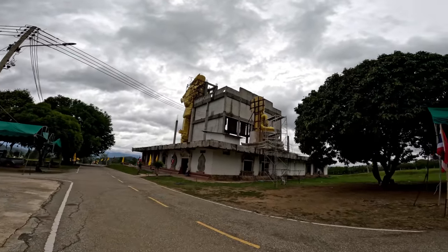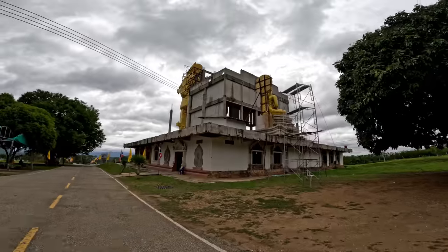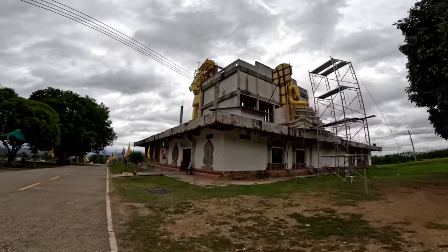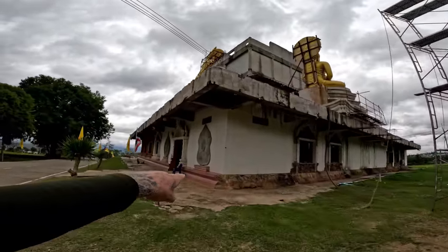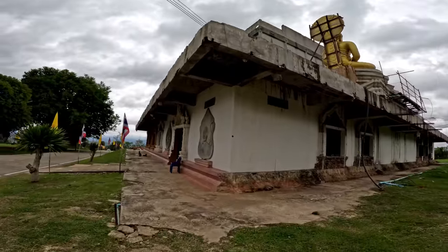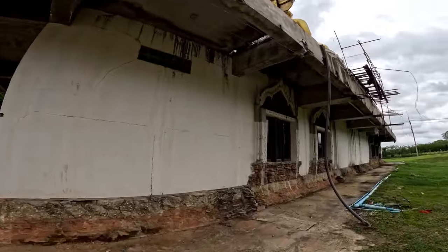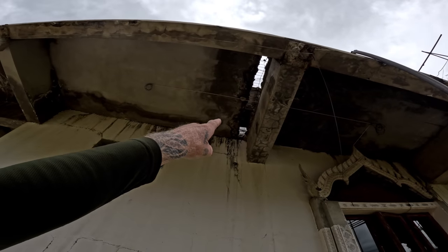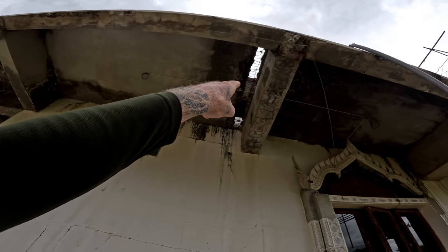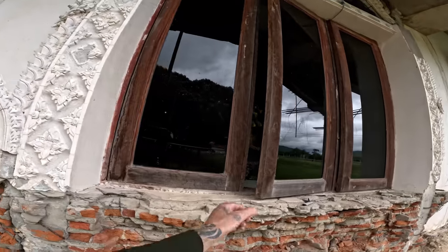Oh, wow. I think it's being restored. I don't know if, like I say, they've brushed away all this to show the original terracotta brickwork or whether they're restoring it to make it finished like that. Don't know. It won't fall on my head, will it? It's got concrete water damage and it's gone rusty. Maybe it is abandoned, guys.